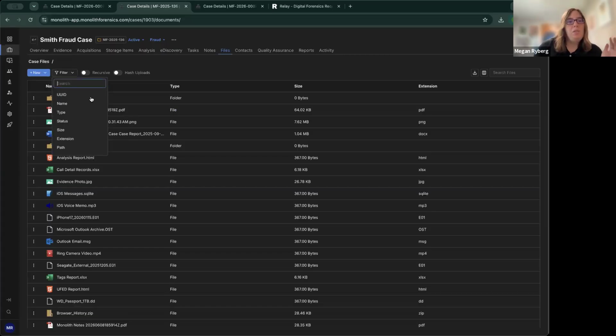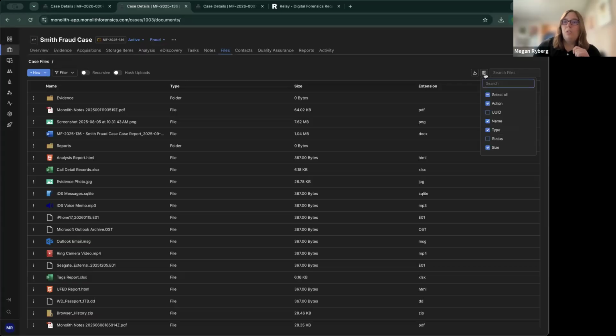But the short version of this is you can set up filters and that'll help you organize the data and just narrow it down to data you just want to look at. Over here on the right-hand side, this little icon that's three vertical bars is the column selector. So if you wanted to see more columns than what we're currently looking at, you can click on this and you can check and uncheck columns as you like.